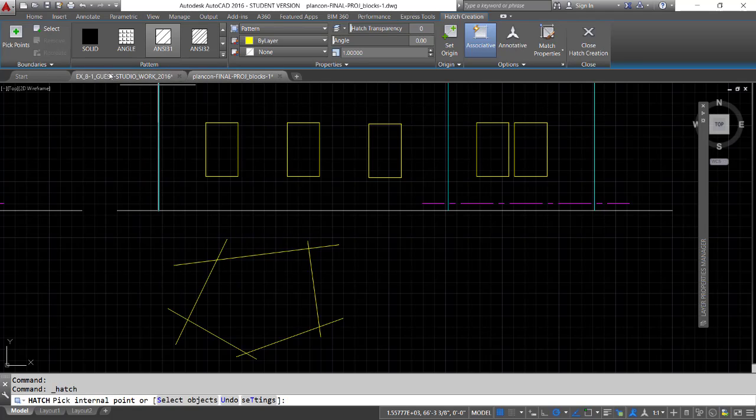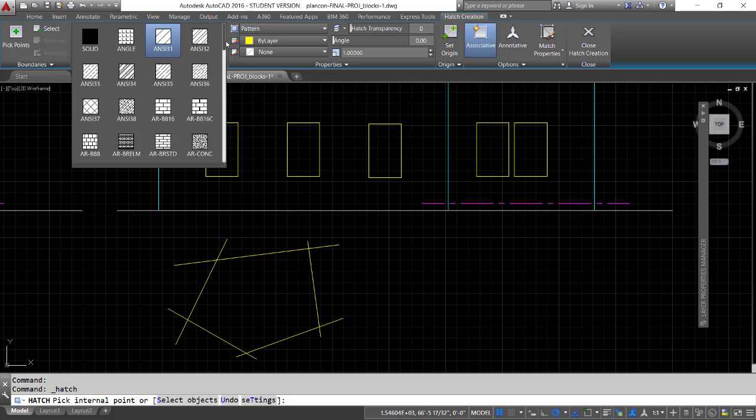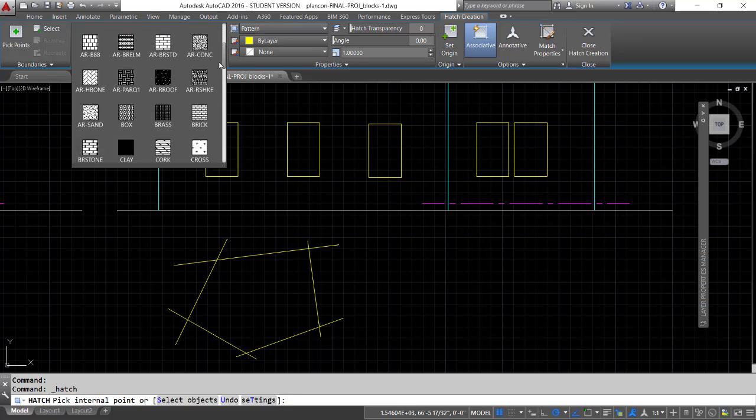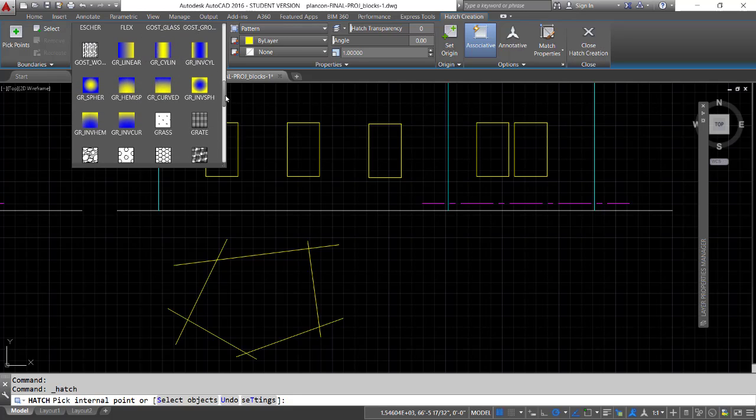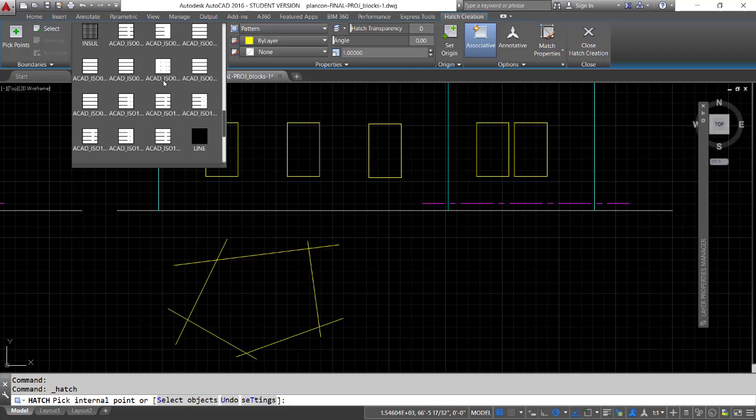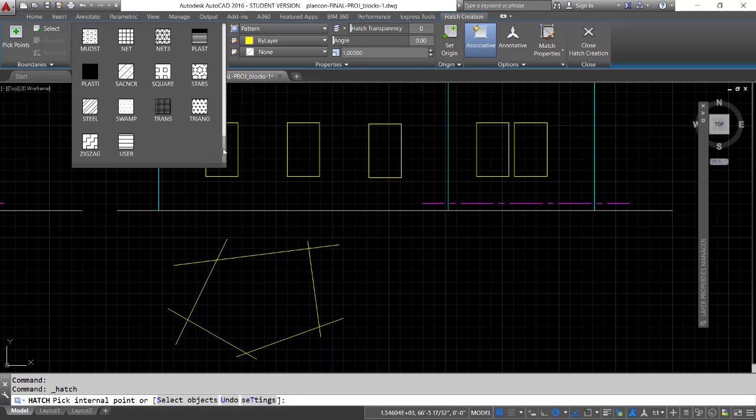But I'm going to click on that, and as soon as I do that, the ribbon changes into this ribbon that controls the hatch command specifically, and it tells you right there that this is called the hatch creation tab. And here we select our patterns, and we see that right now there's just a few shown here, but I can do this little pull down, and we see we have several different patterns which come shipped with AutoCAD. We also have some gradients or some tones, and then also some ISO type patterns which are included in this, and then a few more down here.